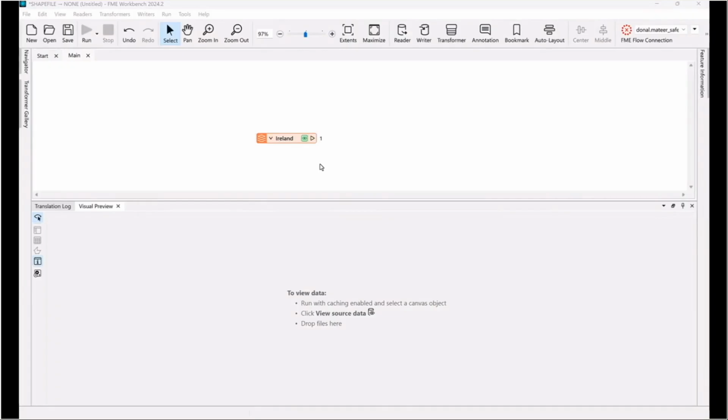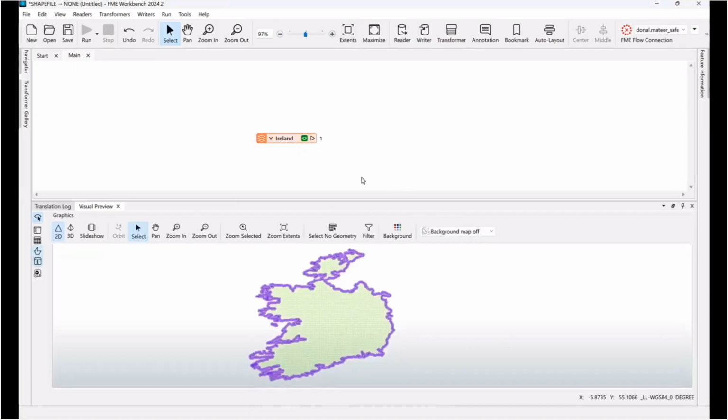We're going to use Mapnik to style the geometry and generate a raster in the form of a PNG. The source dataset contains a single polygon, and we will use multiple Mapnik symbolizers within a single transformer to style it. We'll walk through the MapnikRasterizer parameters and style a map of Ireland by setting the background and geometry colors. This basic styling is designed to get you familiarized with Mapnik symbolizers.